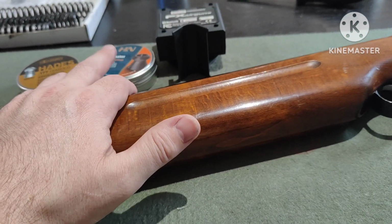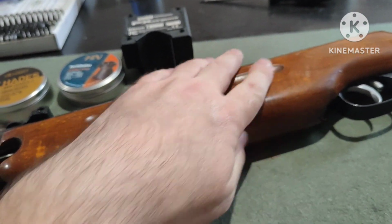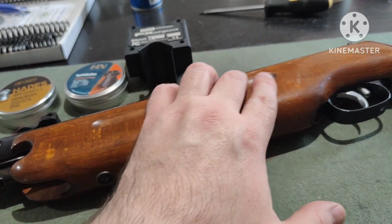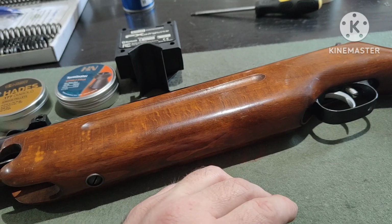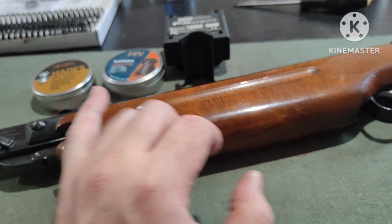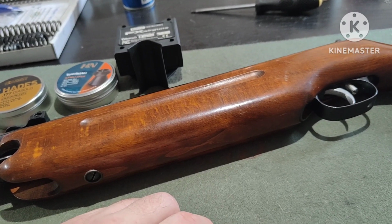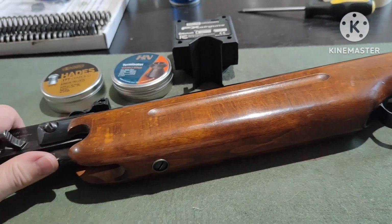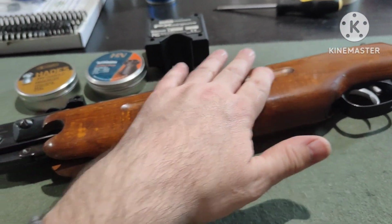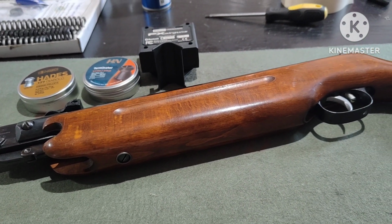So yeah, I'm quite glad that it fires consistently with the lighter pellets and the heavier pellets. It's not as much as I wanted to do, but it is what it is. And then onwards and upwards to the HW80, which again was giving me grey hair yesterday. But that is what it is. That's what you get for a project gun, where I think every single piece on it has been bodged. But never mind. So yeah, HW35 shooting around 9 and a bit pounds now, so it's up on what it was, down on what it should be, but smooth, that's all that matters. And I think it's a little bit quieter as well, so win-win.